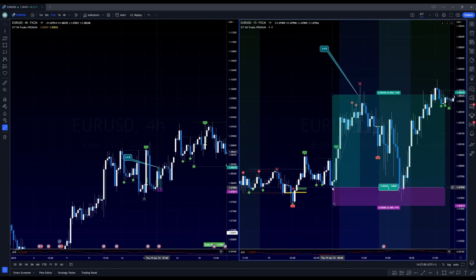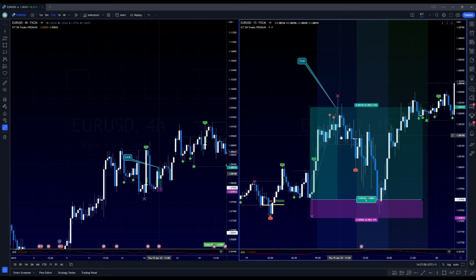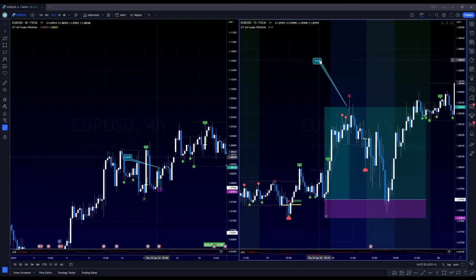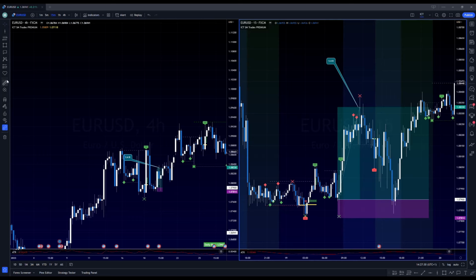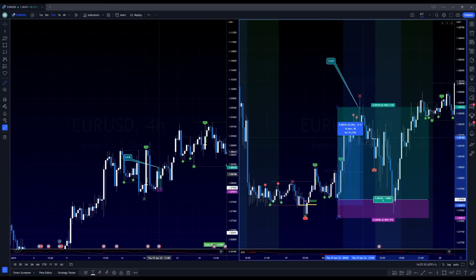which is valid. We would enter 1 hour before London Open, which is as well valid, and we would have full TP hit. So together, the first take profit 1 to 3, and the second take profit 1 to 5, so together it is 1 to 4 R. If we risk 1%, we would have 4% from this trade. If we risk 2%, we would have 8% of our account from this one single trade, and it would take only 3 hours and 30 minutes.